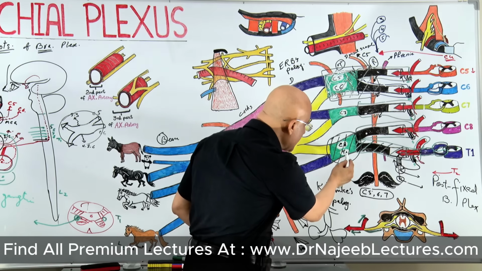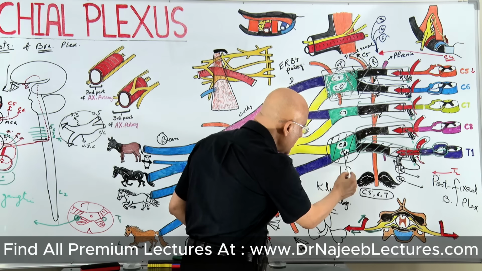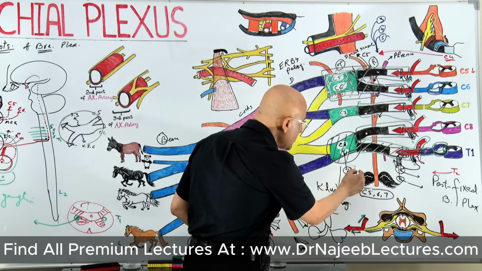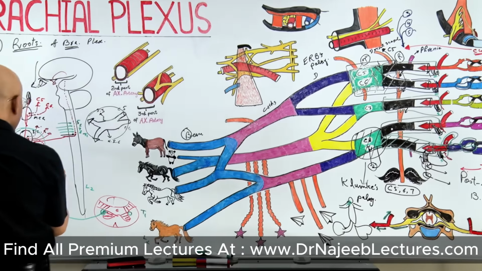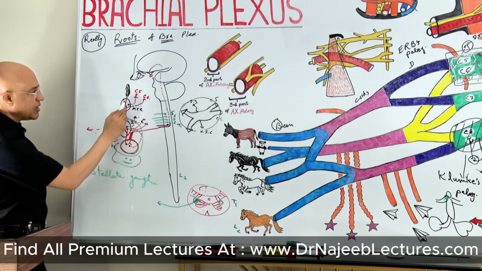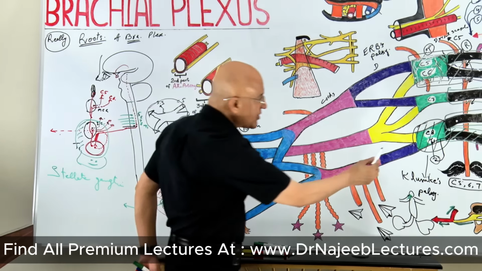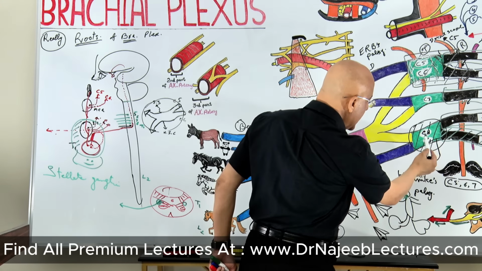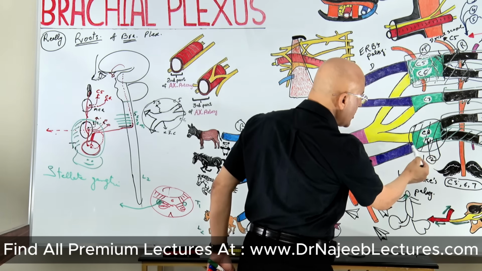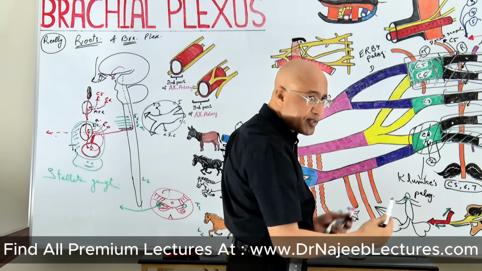But there is one very important thing. You remember T1 was having what? Sympathetic fibers which were going to, and then these postganglionic sympathetic fibers were going to different types of ganglia, right? Cervical sympathetic chain. If the lower trunk is damaged, it means that not only C8 and T1 fibers' function is lost, which I will explain later, that the patient's hand will take a claw shape, right? That will be explained later.